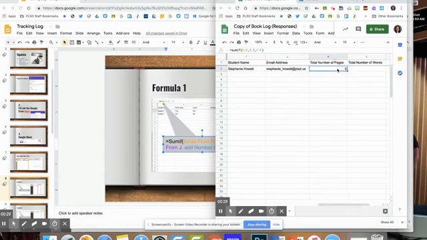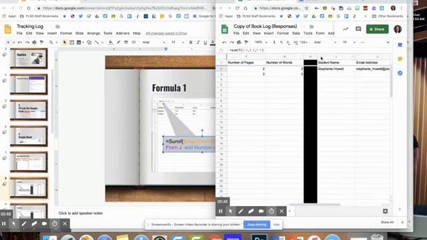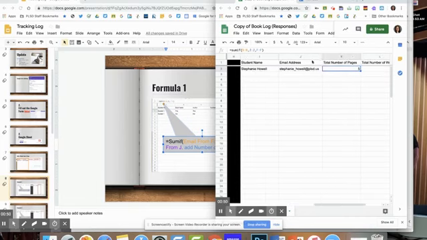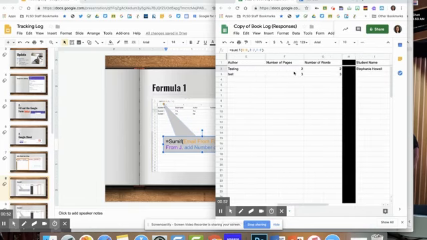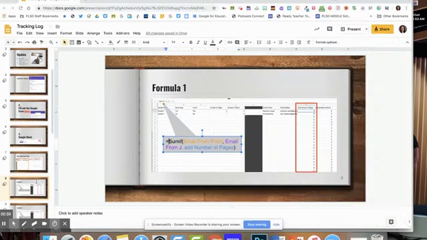I use email addresses. You could use student names. We have some student names that are the same. And so I just like to use email addresses because every single one of our students have a different email address. Your district might be different. And so if it was different, you might do student names. And if that was the case, you might put C, C. Okay, that's just up to you. And then I want it to be adding column F, which is our number of pages. You can see that I get 5 there.